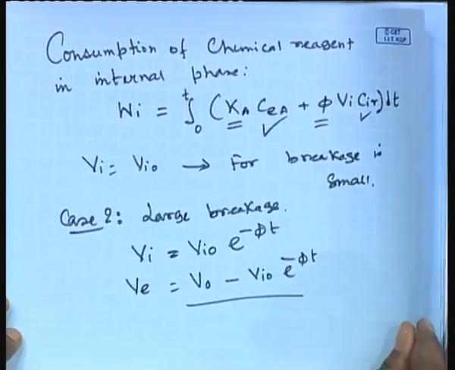Now, let us look into one example of this. So, once you know the values of K_a and phi for a particular system using a small scale experiment, then you can go for the large scale experiments in the predictive mode, because this phi and K will be invariant for this particular system. So, you can go for the scaling up.